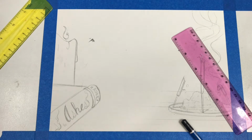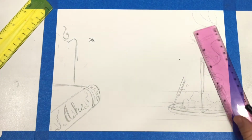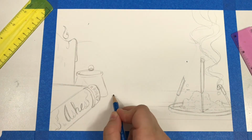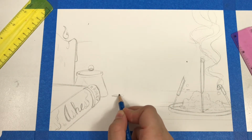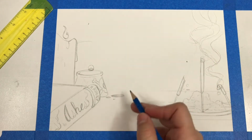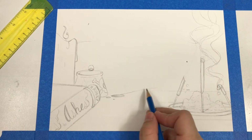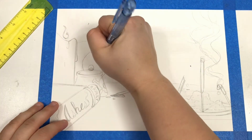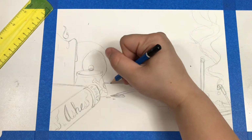I want to have some sort of decoration on this candle, but I can't exactly decide what. I'm definitely going a little bit more cliched with this piece. That feels much better for the eye placement there.